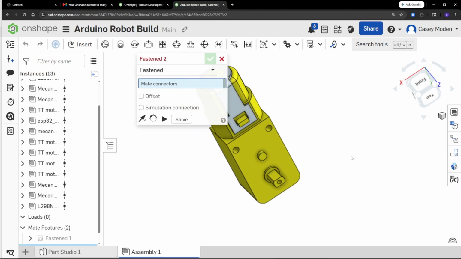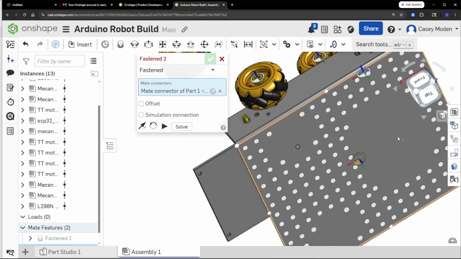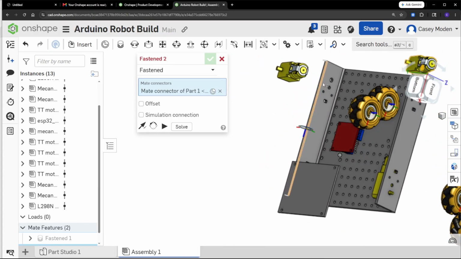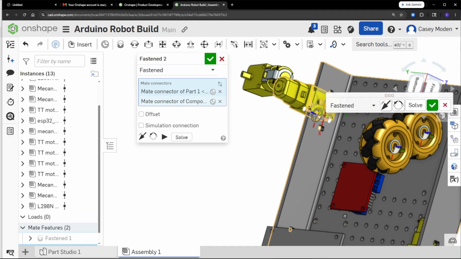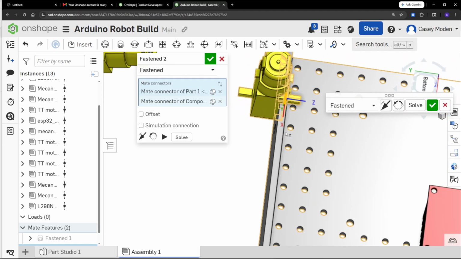Actually, I'm going to do one incorrectly. So I'm going to grab this, and then I'm going to find another spot. I really find it helpful to zoom in and out on this and rotate around. I'm going to say it should go right here. Oh, so our thing's messed up for a couple of different reasons. One, you can see it's sticking out.